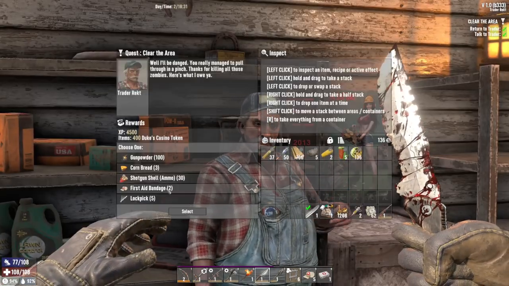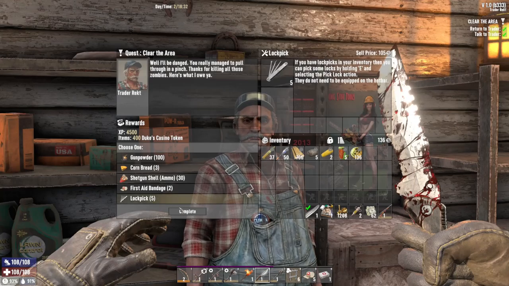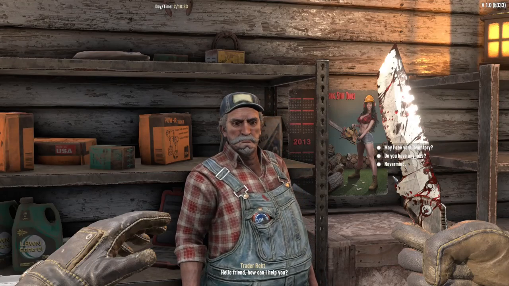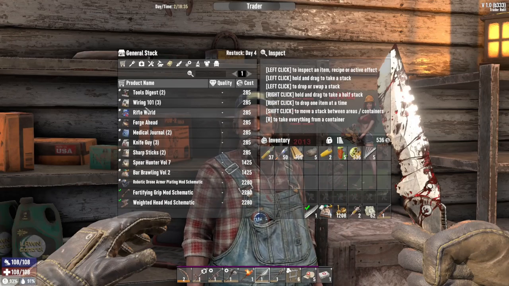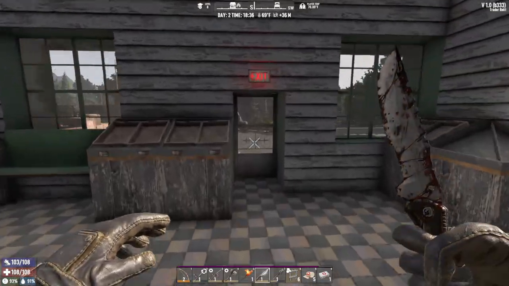Congratulations. Damn it. Here's your reward. Ah, that sucks. Let's go ahead and take the lockpicks. Oh, I don't want to do either of those. That's going to take more time than I want. We're gonna deal with what we got. We have scrapping for fun. No. Of course he doesn't have any scrapping for fun, because that's what I freaking need. Oh, bummer. All right. You're getting on my nerves, friend.